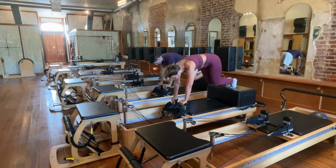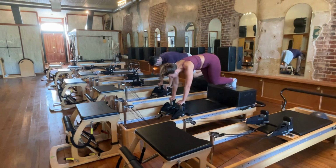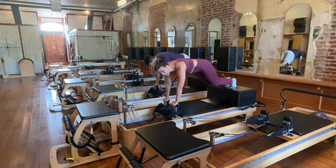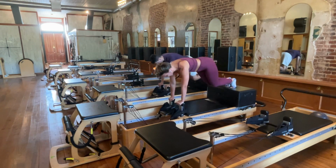Filling up the whole core with air. One more, as if our core was a balloon. Fill it up big. Exhale, one more. Inhale. Exhale, pike it up, plank it out, keep it.